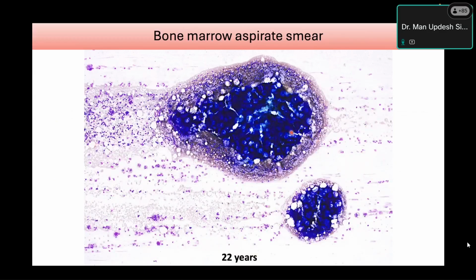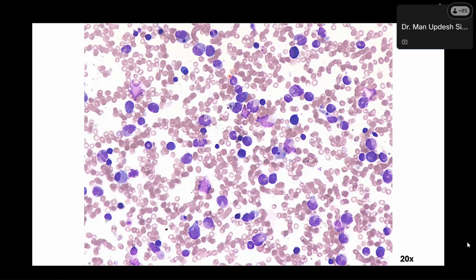Marrow for 22 years is just okay. Good cellularity, maybe normocellular or maybe slightly hypercellular. I'll call this normocellular on aspirate for 22 years. Marrow cells looking quite good. There are all kinds of neutrophils, myeloid series cells. There are erythroid series of cells seen there, and there are lymphocytes. There are some plasma cells, but concentrate on these cells. A histiocyte with something inside, a histiocyte with something inside, a histiocyte with something inside, a histiocyte which is activated, bloated, fat. And generally the benign histiocytes are not that fat.